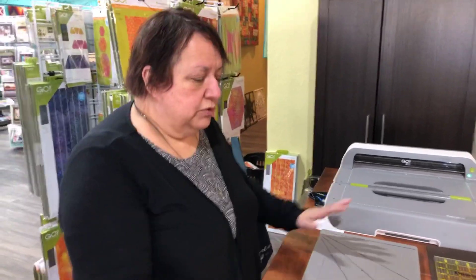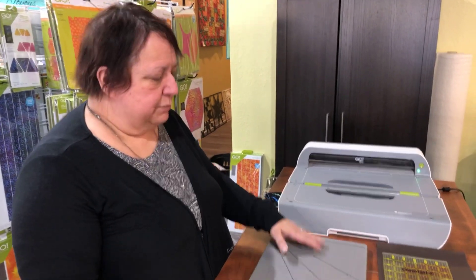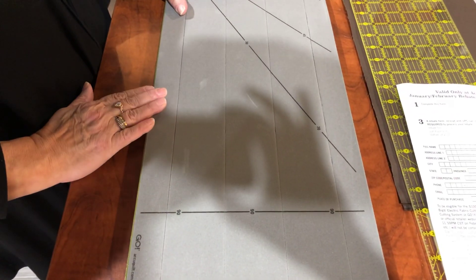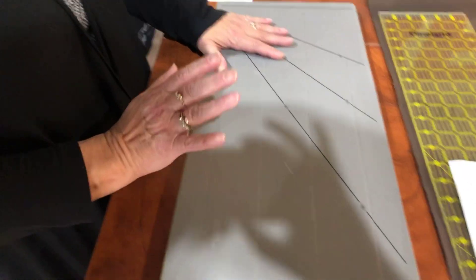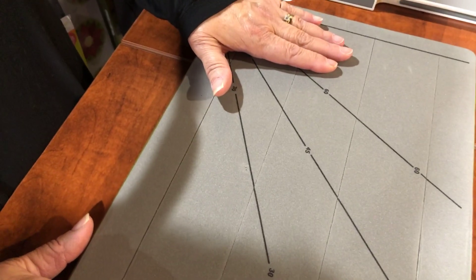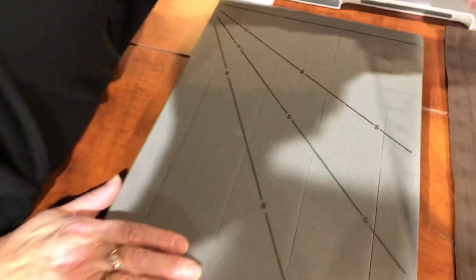This is my most favorite die. There are many dies, but this is my two and a half inch die. I use this all the time for my binding. This is what makes it so very important — very straight cut bindings. You can have six layers, and with six layers you get a queen size quilt done in one cut. Let me show you how I do it.